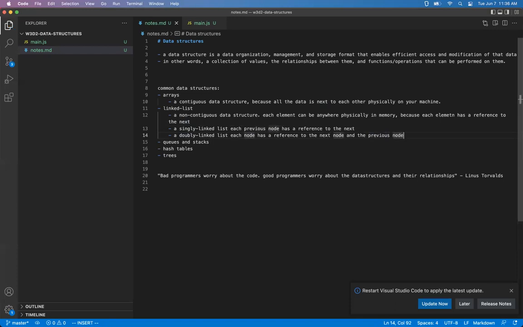So it's not really hugely different whether it's singly linked or doubly linked. A doubly linked list is going to take up more space because you're saving more data. You have two references instead of one for each node, but it's also more flexible because you can traverse it forwards and backwards. Whereas for a singly linked list, you can only traverse it in one direction. So depending on whether you need that flexibility, you might choose one of these over the other. But also using either kind of linked list is going to be more considerate of your storage space.